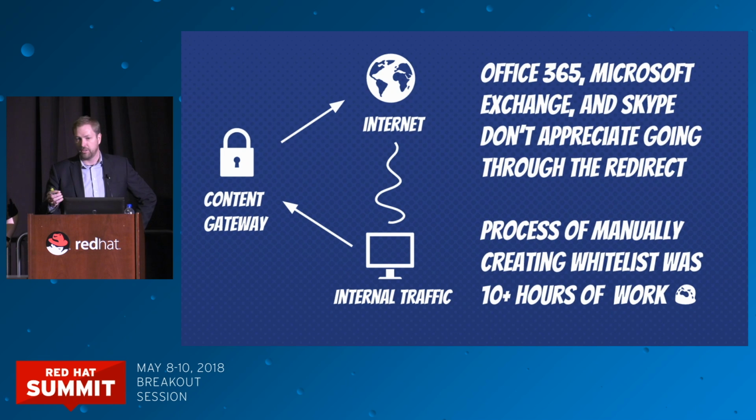And then have that be a process that would get these redirects correct. But this is like a 10-plus hour project that somebody has to do and sit there and copy and paste for the day, or for the days. And they said it's absolutely miserable. They don't wish that job on anybody.